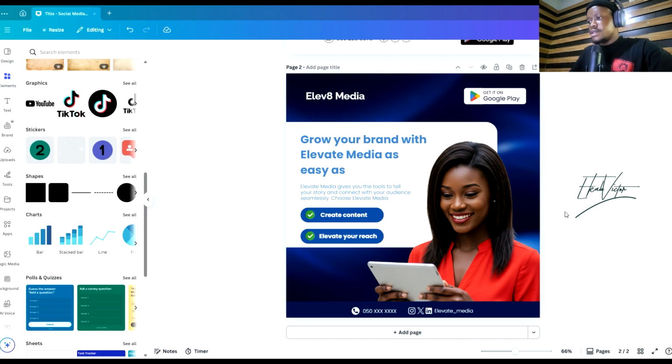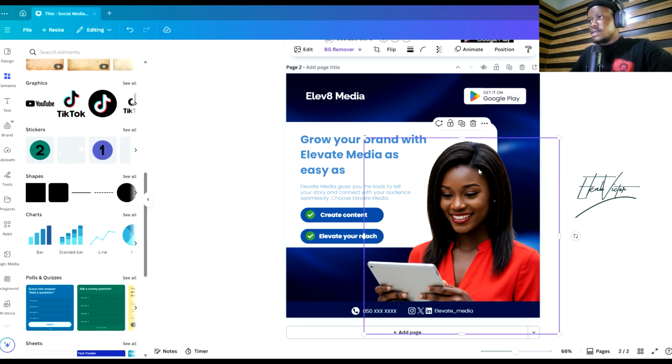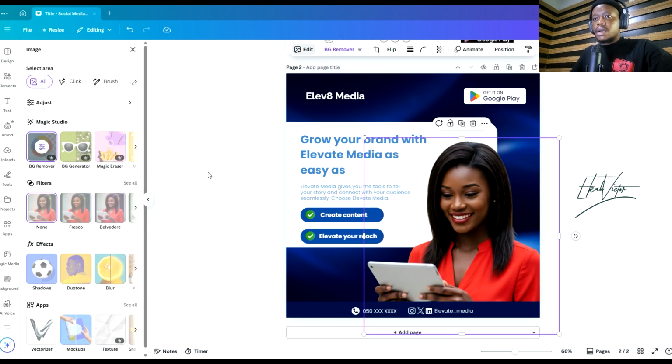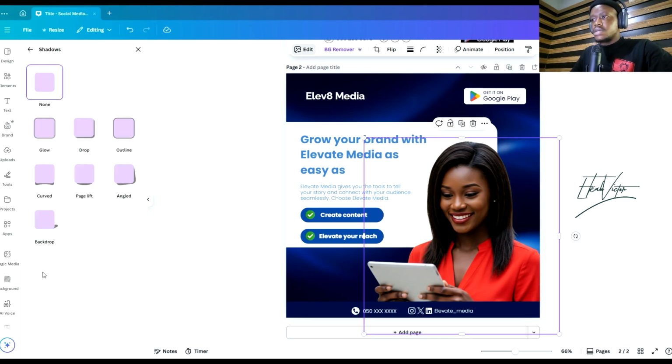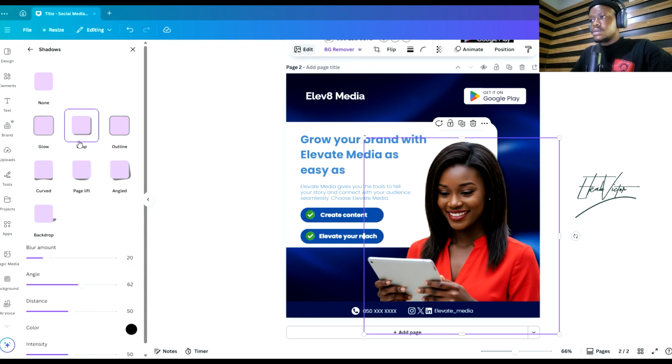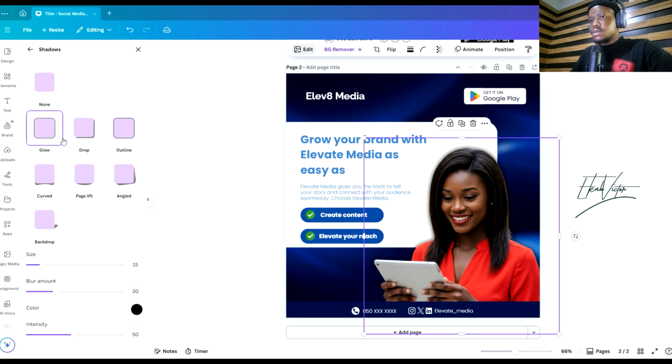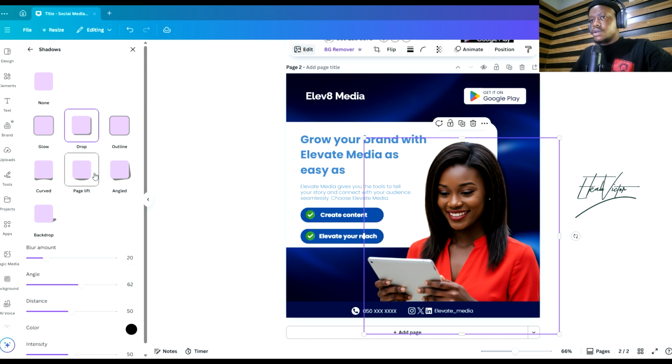So now you can see that our design is basically done, right? Let's try and add this shadow at the back and see how it comes out. Let's look for a suitable one.